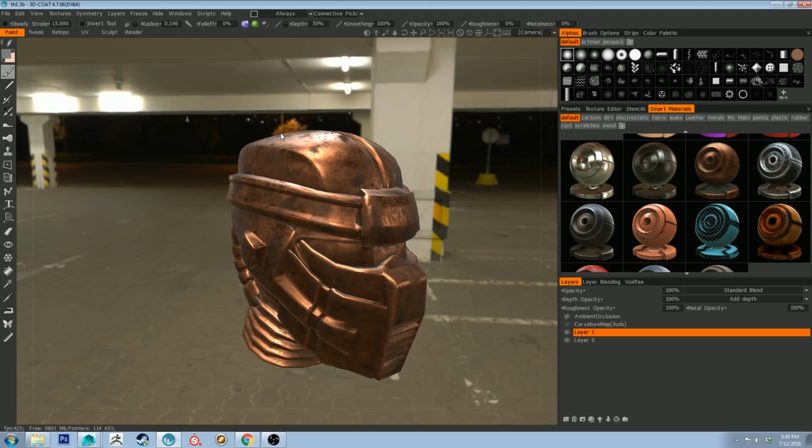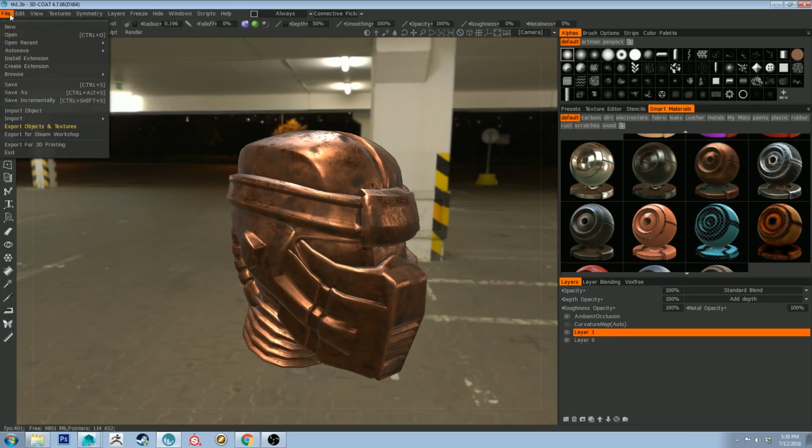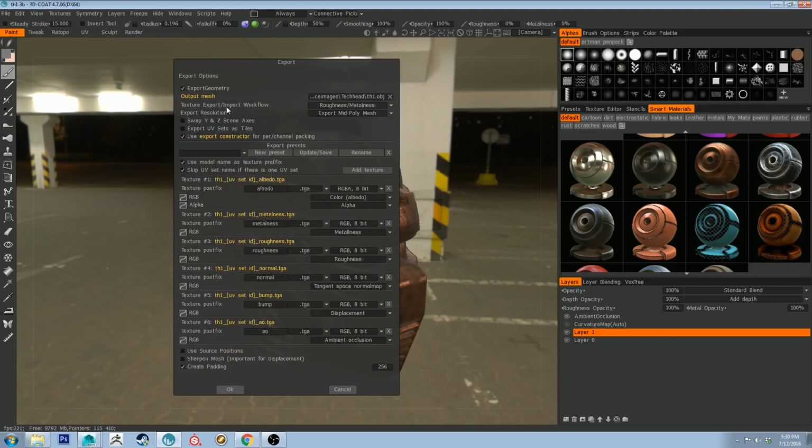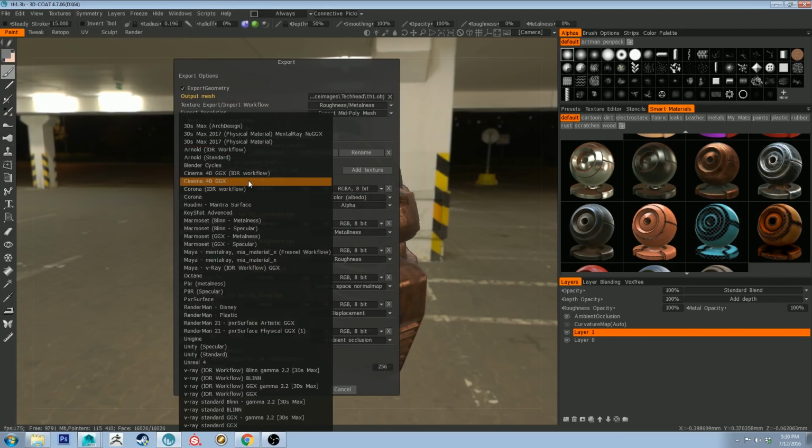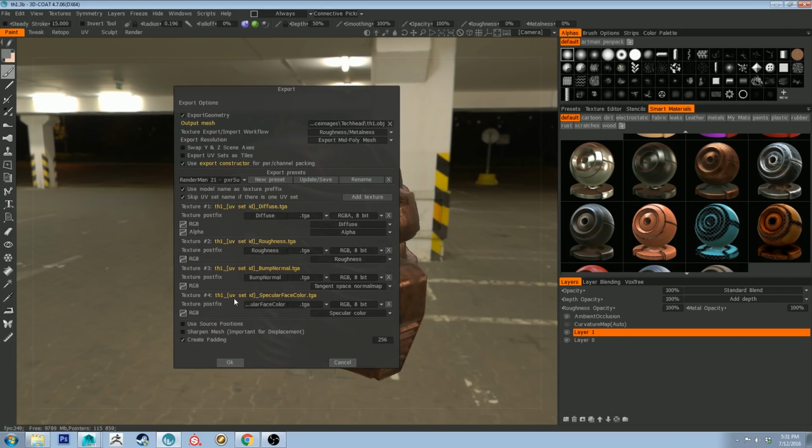So if you head over to the 3D Coat forums, you'll see that one of the devs has already posted up a preset for exporting, which is useful. So I'm going to show you how to use it really quick. What you can do is grab the preset, which is, for example, we're going to be using the Pixar surface preset for artistic GGX. And we can just straight up export this and import it into Maya.